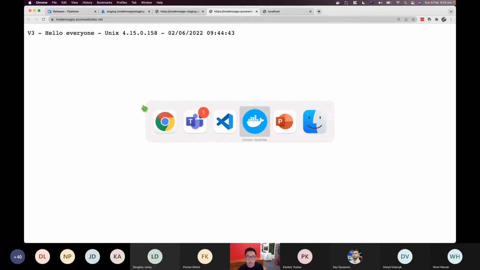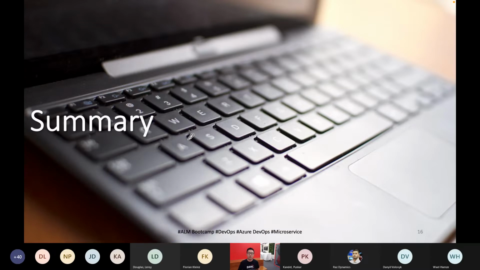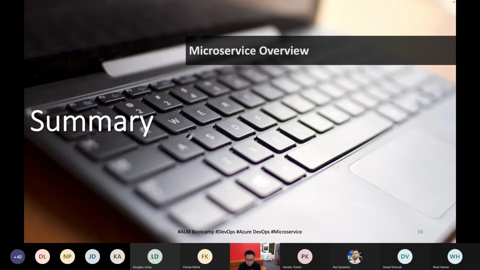Let's jump back to my slides and see what we've covered. As a summary, in today's talk we've had a very quick overview of what a microservice is and why we want to do microservices for a modern application, and why it can help us solve some of the problems. If any service goes wrong, we can simply turn it off in production or roll it back. That wouldn't affect other parts of the system, and you can scale that particular service by itself rather than have a holistic scaling strategy.